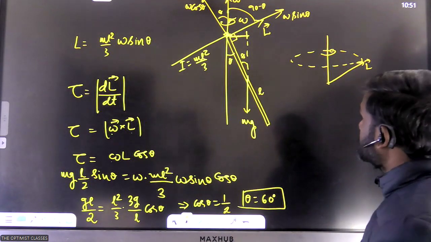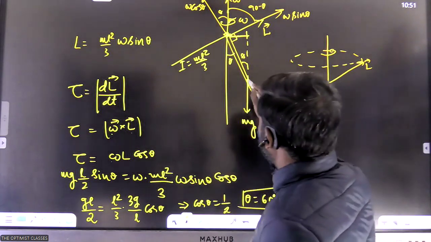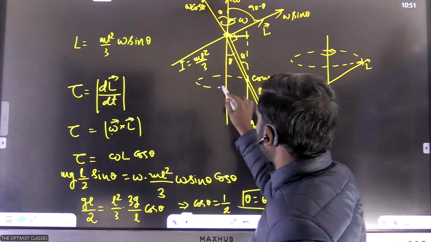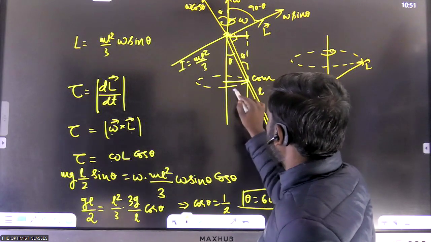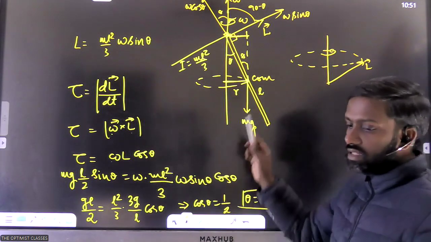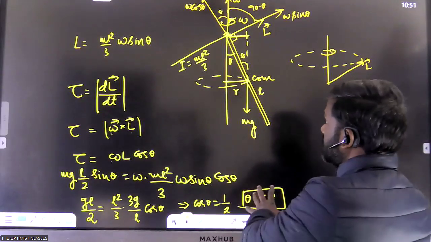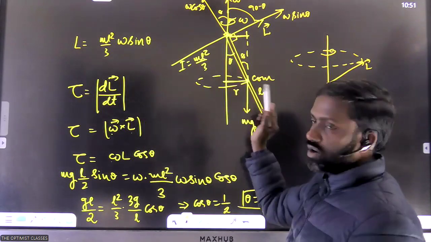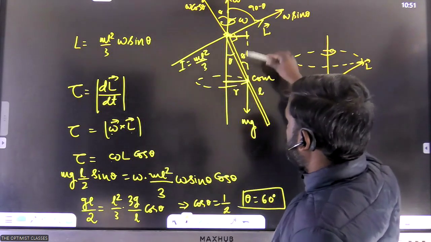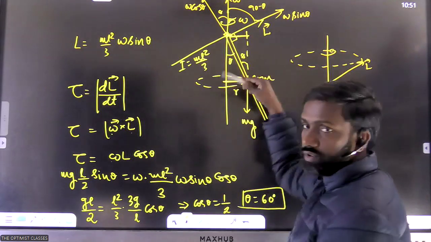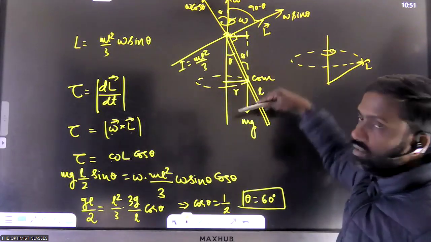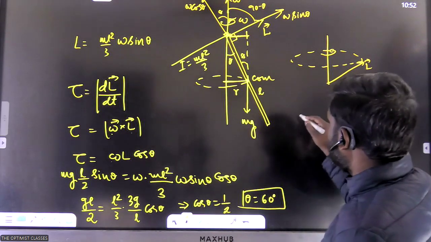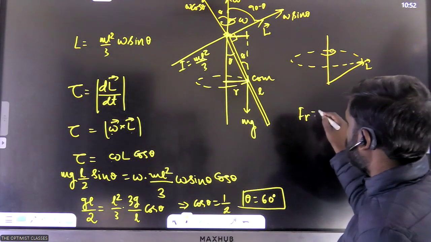Now let's calculate the force on the rod. See, this is the center of mass of the rod. The center of mass is moving in a circle of radius, let's say this is the radius of the circle. Since this angle is constant, the center of mass is only moving in a horizontal circle. It is not shifting vertically, so we can say that the net vertical force on the rod must be 0.